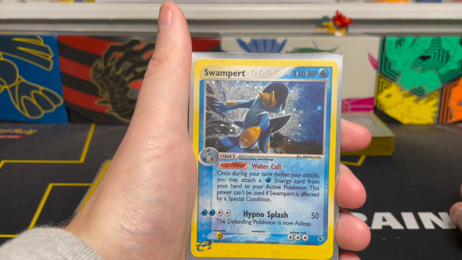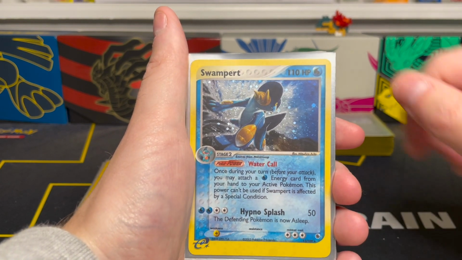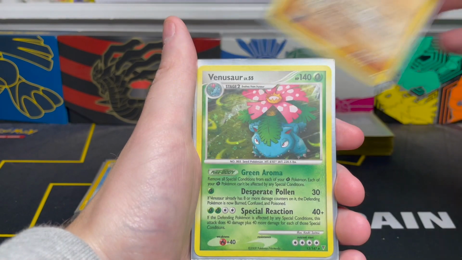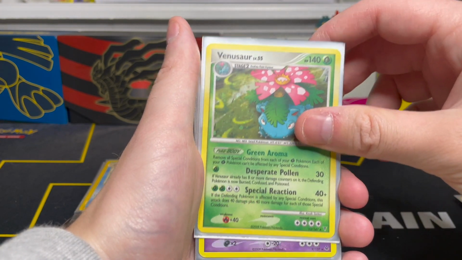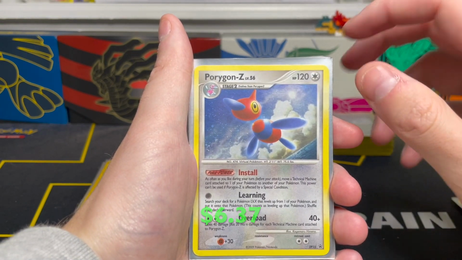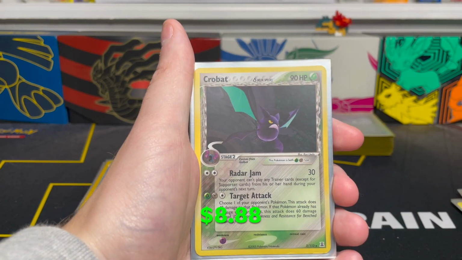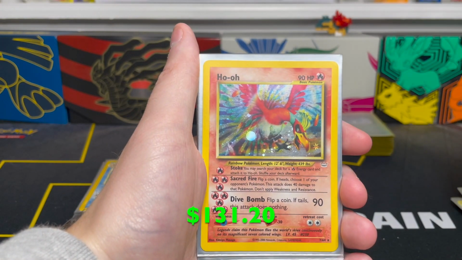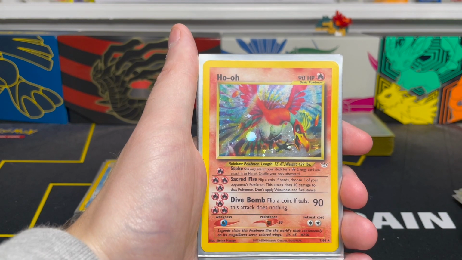We have a Swampert here from Ruby and Sapphire. A very nice holographic there. Golem EX, from EX era. The Venusaur from Platinum. The Giratina from Platinum. Porygon-Z Diamond and Pearl promo. We have a Crobat Delta Species holographic. We have a Ho-Oh here from Neo Revelation.